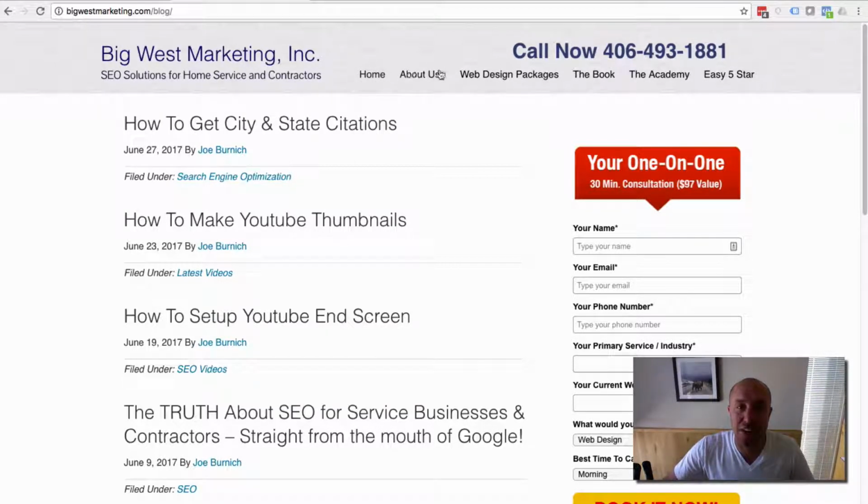You want this navigation bar at the very top of every website because people have been trained since the internet came out to look for navigation at the top of every page. So don't try to be too tricky. Even if you see some big company that you think has got it nailed and it's just really cool and they're doing something crazy and cool and this and that, don't do that. You're a small business owner.